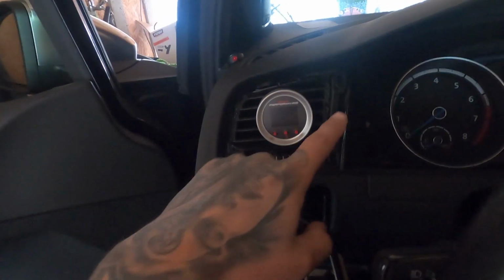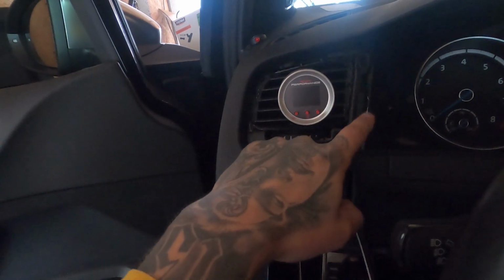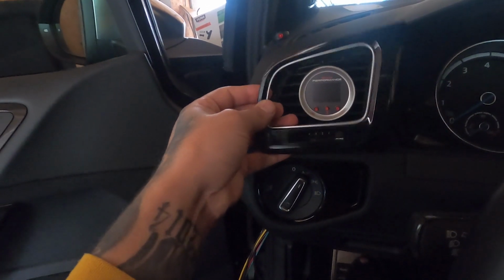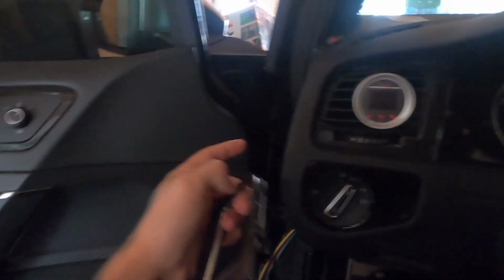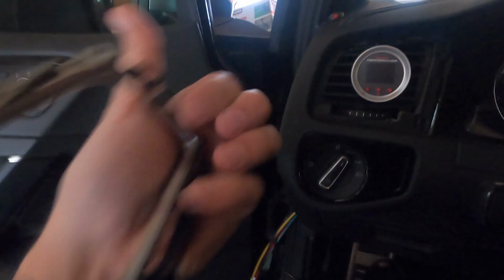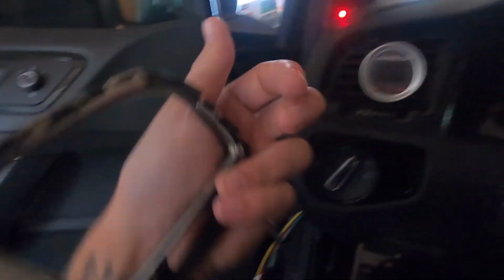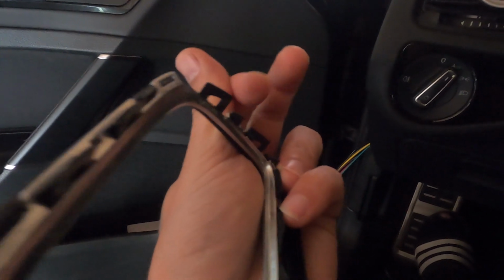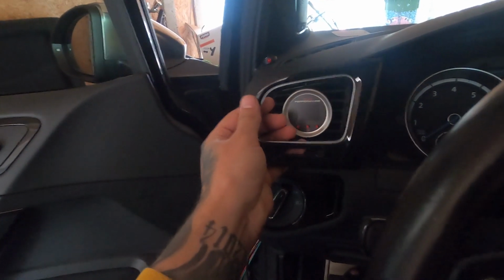You put a little plastic thing between there, the special plastic tools to remove trim. You pull it up a little bit, then you take out the side cover, and then with 2 fingers from in here you push up on these 2 clips, that is this one and the one above. I can't point that out, but you know what I mean. So that's it, then you pull it off.